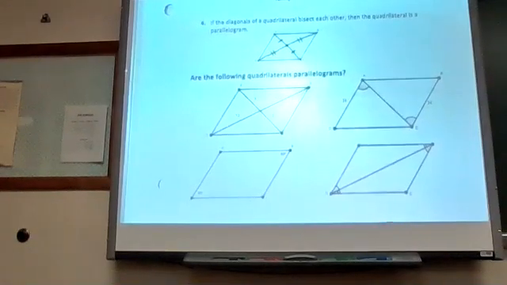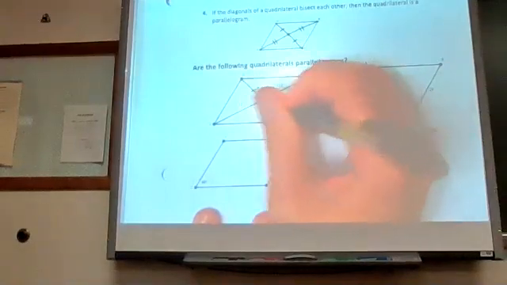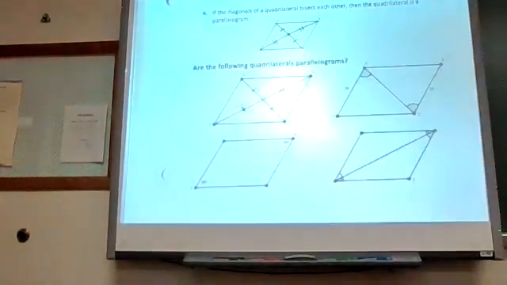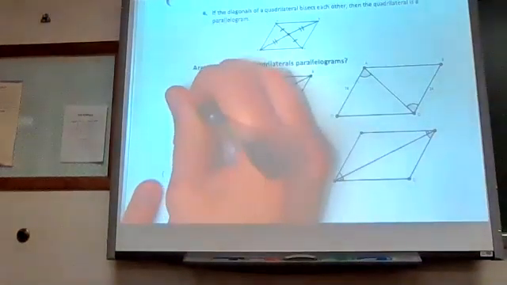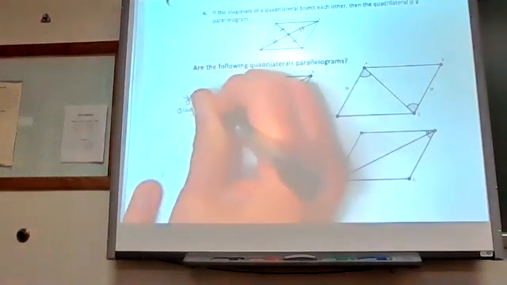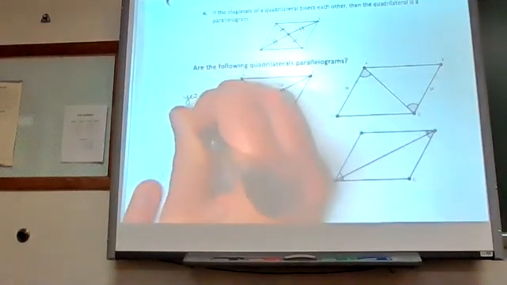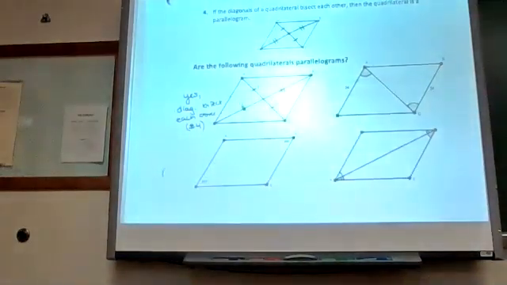So on the first example, I'm given information about my diagonals. So I'm being told that I have 9 and 9 and 12 and 12. And I can say, yes, this is a parallelogram because it shows me that the diagonals bisect each other, or that's number 4 up above. Okay, I don't need any other information. If that's true, it must be a parallelogram, and therefore all those other things are true about it.